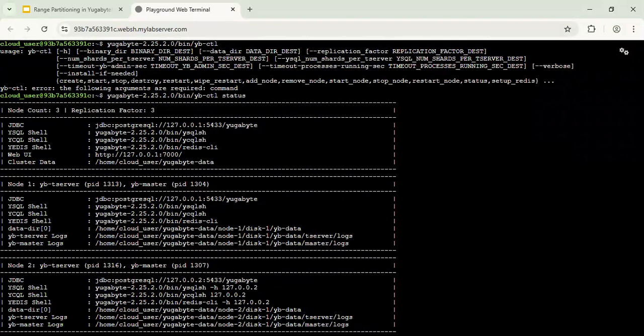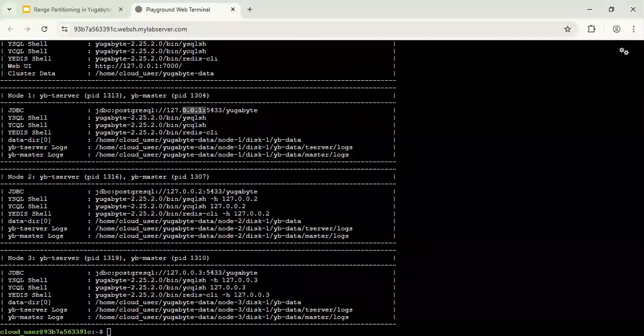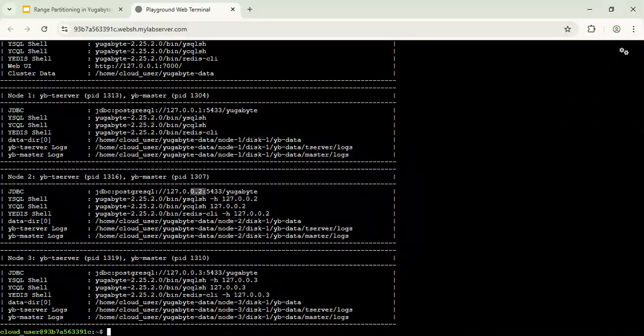You can see that there's a replication factor of 3. Node count is 3, though it's basically the local system only. If you look at the addresses, they are 127.0.0.1, then 2 and 3. Okay, there's a local cluster with a replication factor of 3.